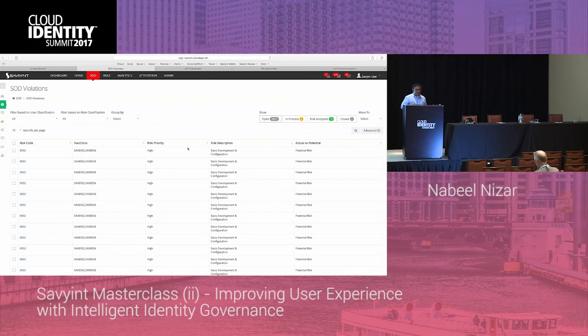Now, if you look at segregation of duties, one of the key things to point out here from our perspective is that we're not just looking at IGA in the traditional sense that of app roles and entitlements, but we look at it as application GRC. So what we're doing is bringing access control at that fine-grained level into our tool.